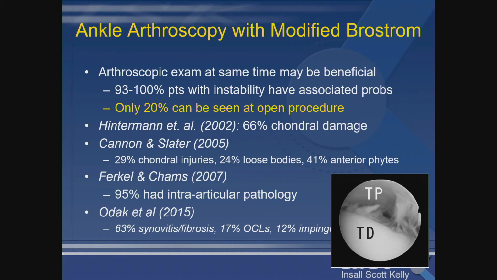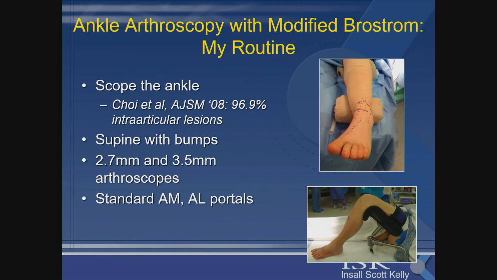Most studies have shown that arthroscopic exam at the same time can be beneficial. You can see associated problems: synovitis, loose bodies, osteophytes, potential osteochondral lesions. Only 20% of these can be seen at the open procedure. There have been a lot of studies now that have shown significant pathology that will be evaluated at the time of arthroscopy. And so I routinely do an ankle arthroscopy quickly before I open for my procedure.